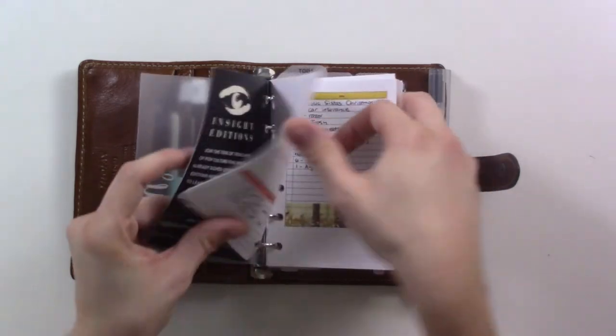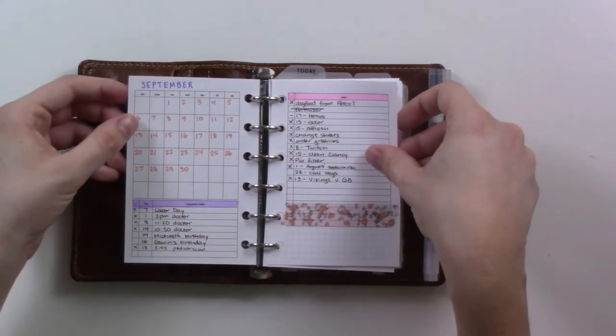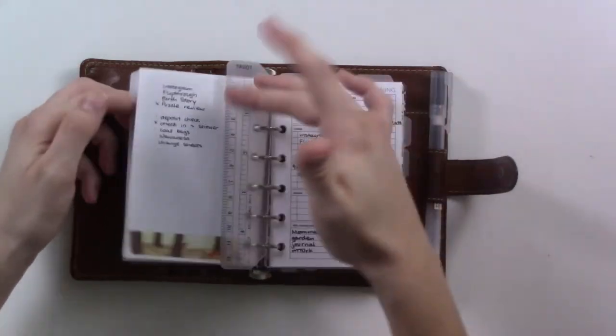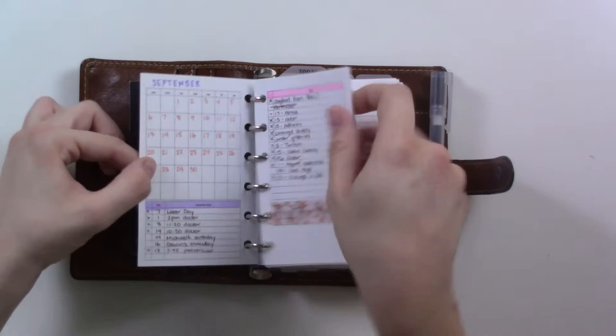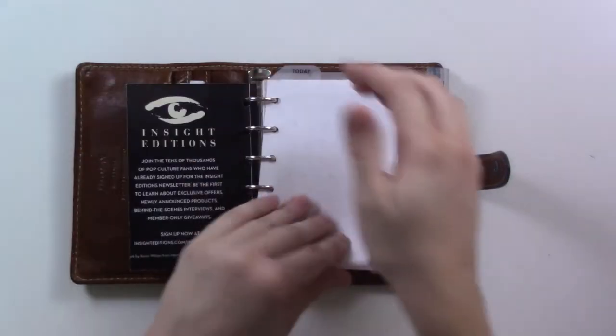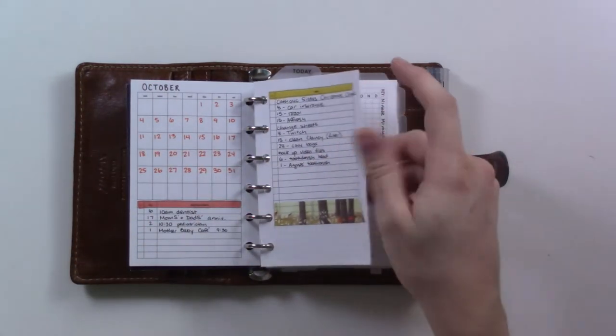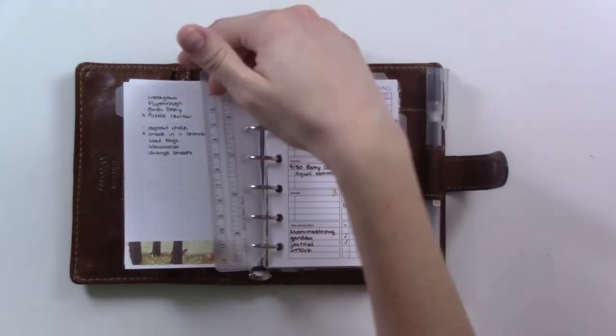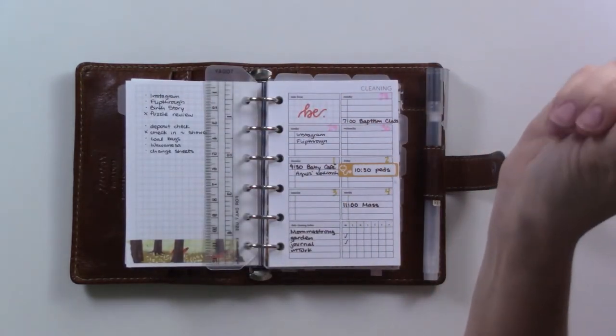I do have here in the front also the monthlies. I can pull out September's because it's pretty much done. There's one task left and it's already on my weekly to-do list. So I'll just go ahead and pull that out now, archive it with the weeklies. And here's October, all fresh and beautiful. As I said, I'm filming this. It's not even October yet. But it will be when this goes out.